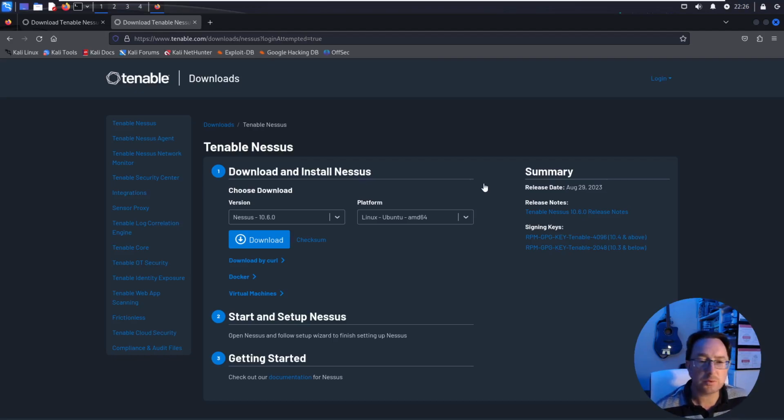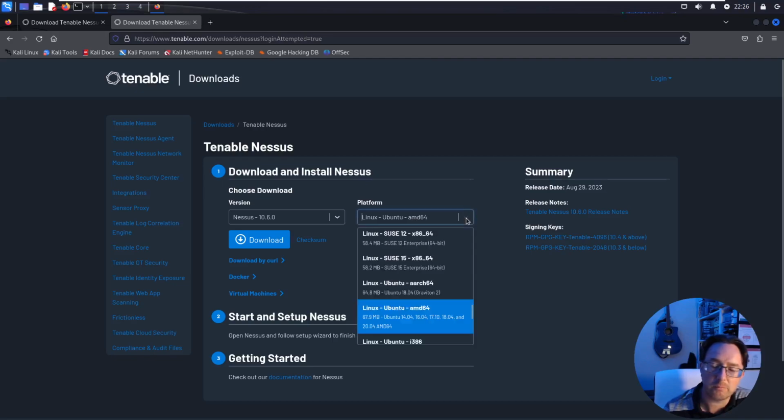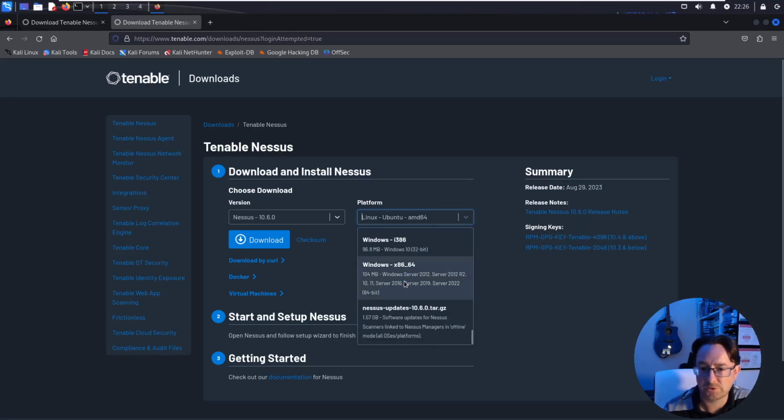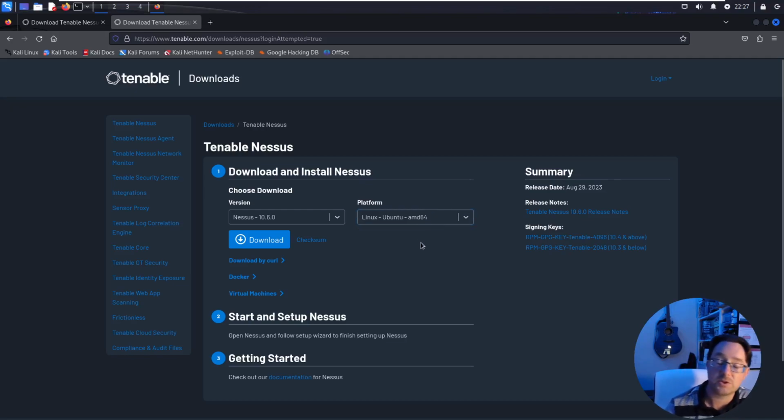So the link for the download takes us to this page, and we can select which version we want. It naturally selects the most recent edition. But the key thing is to select our platform. I'm on Kali Linux, and it's automatically selected the best platform it thinks for me, which is Linux, Ubuntu. And you might be going, but you're on Kali. Yeah, Kali, Ubuntu, it's all Debian. But crucially, it's a 64-bit AMD system that I'm running in the background. And you can see it's available for all sorts of weird and wonderful things. You do need to pay attention to whether it's 32 or 64-bit to match your system. But I'm on a 64-bit Kali, so it's perfectly fine.